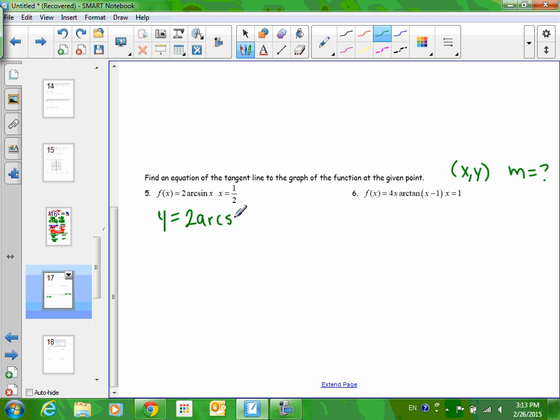And you do that not by finding the derivative, that's for slope, but you do that by evaluating this thing right here. So in order to find your y value, you are going to have to do a little bit of trig. It's not the world's hardest problems. You can do it. You don't even have to simplify it, but you do have to evaluate what arc sine of 1/2 is. And the slope, obviously, you would do the derivative.